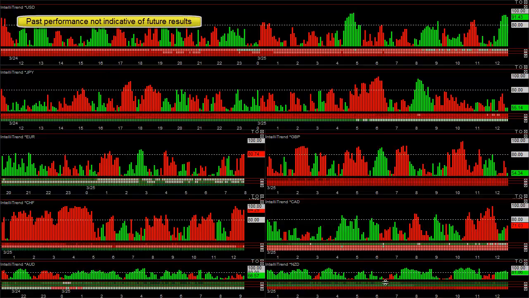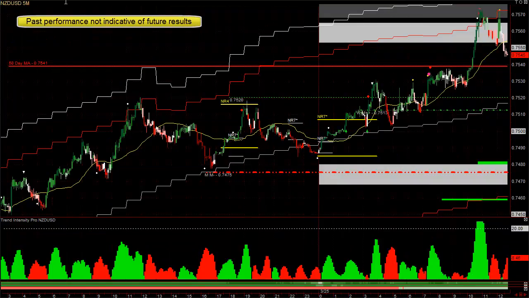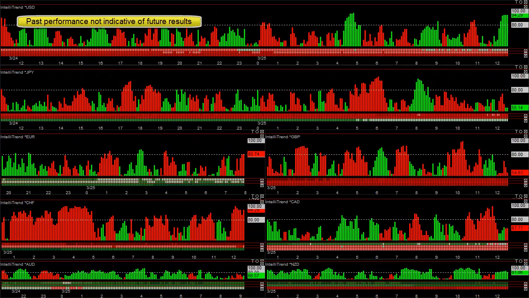The New Zealand was also strong, so the New Zealand dollar, New Zealand yen buys. I'll just quickly show that chart, and you can see it trended up today, of course. Went right to a Fibonacci retracement level and Fibonacci profit target level. Lots and lots of resistance up there, and of course that's where the high of the day was made. Having that on your chart saves you from having to spend 30 or 40 minutes of multi-time frame Fibonacci analysis each day. I do it for you.